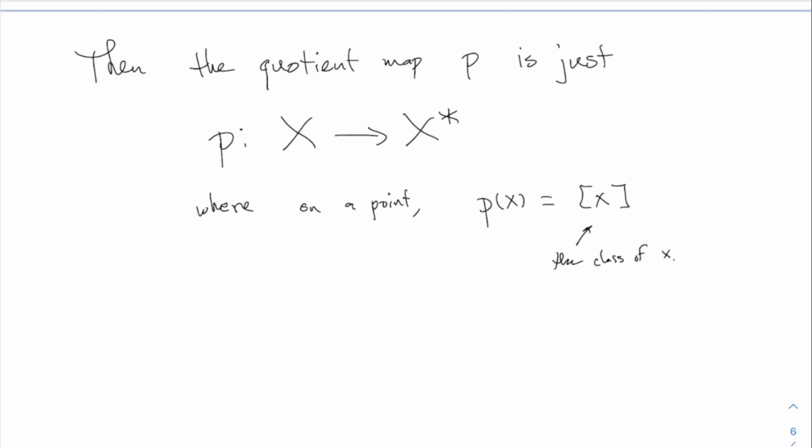All right. This is a way that you can create your quotient map P without ever writing down a formula like with sines and cosines or whatever. P is just defined to be the function which sends everything to its equivalence class. All right. Maybe we'll leave it at that then. We'll do some more examples using this type of quotient with the equivalences.